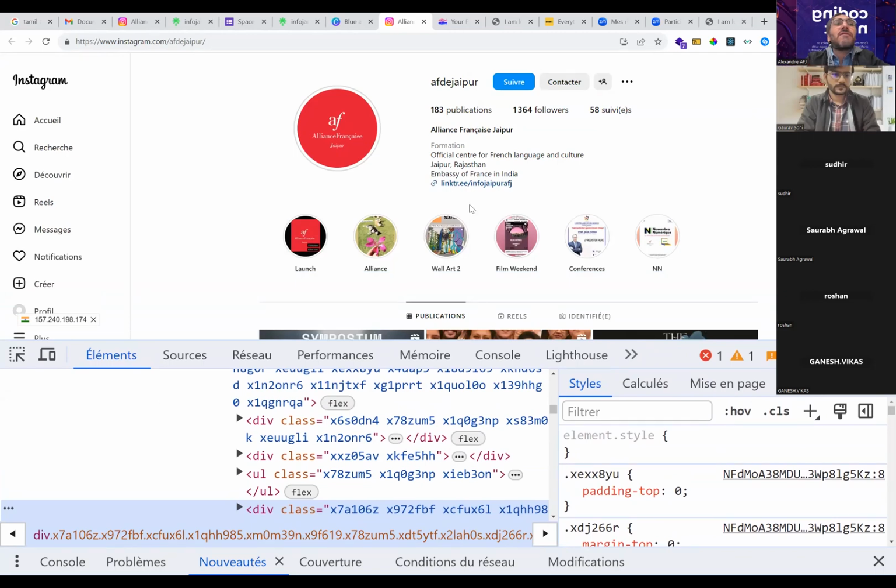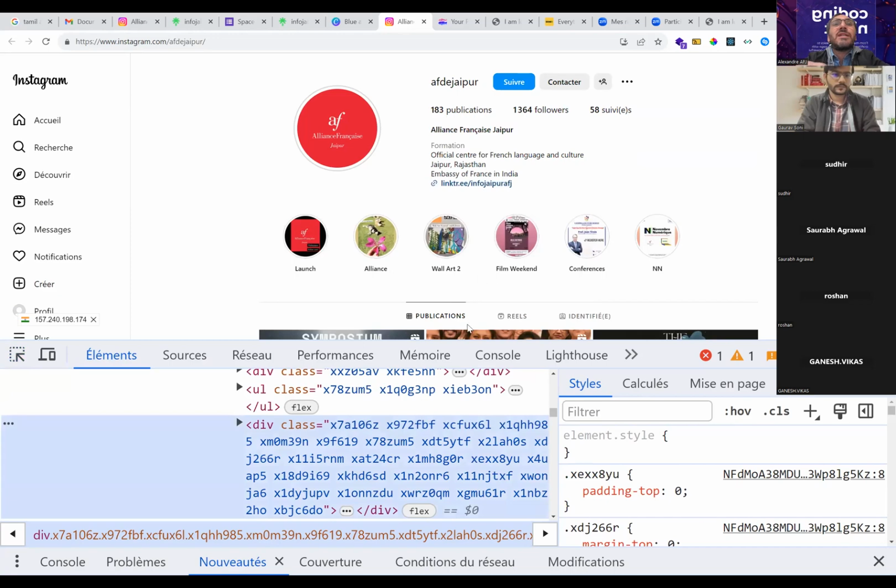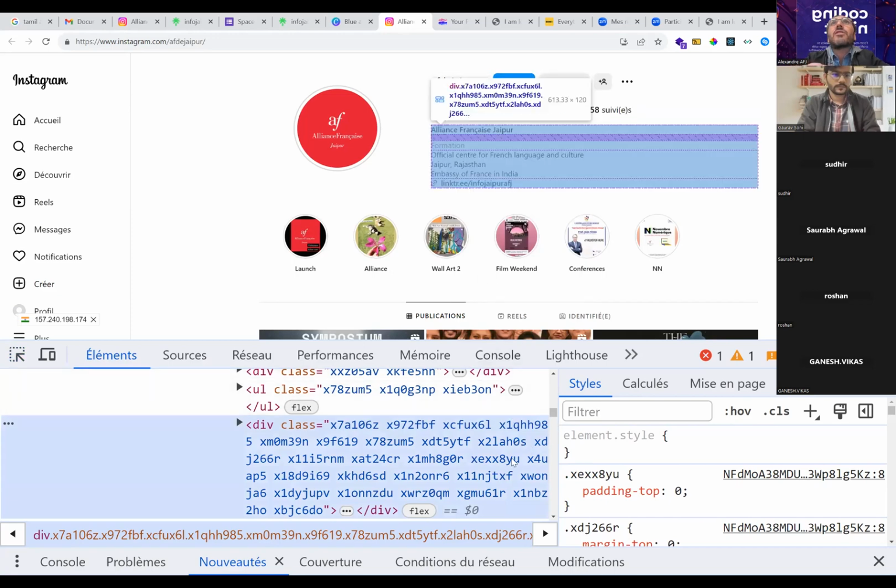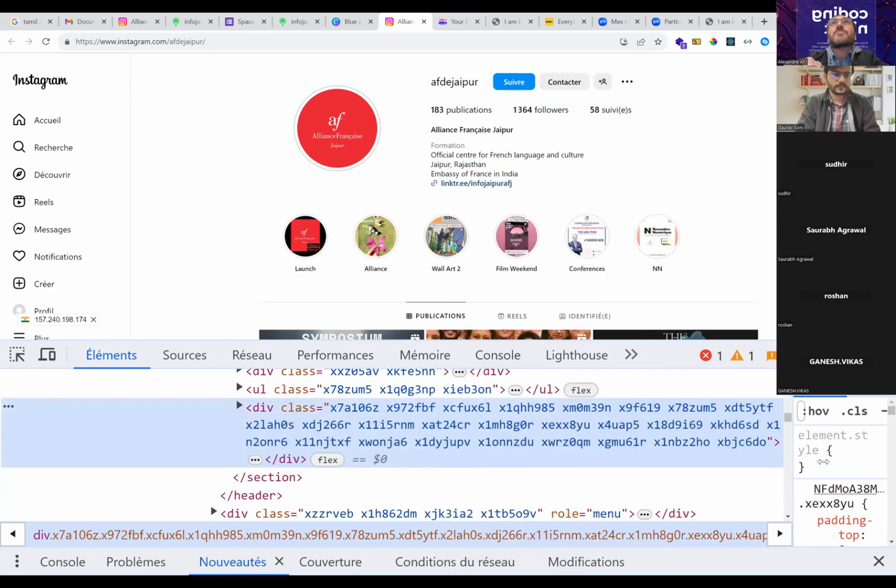So for example, if you want to find in this page the part of the code, you can press this button on the left on the console. And of course, you can directly have access to an element. So for example, I will choose this one, and it is there in the console.